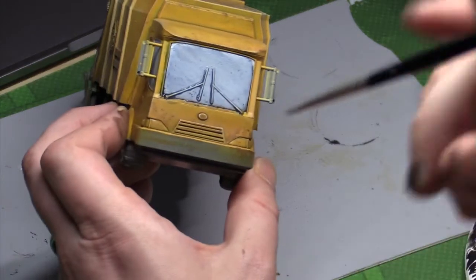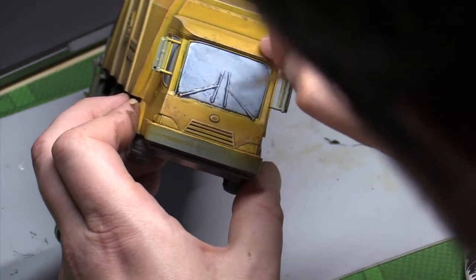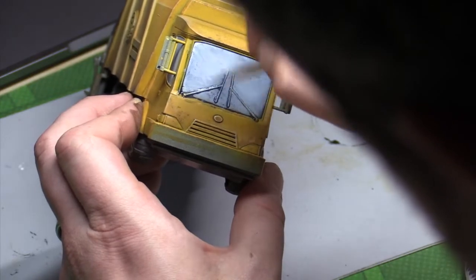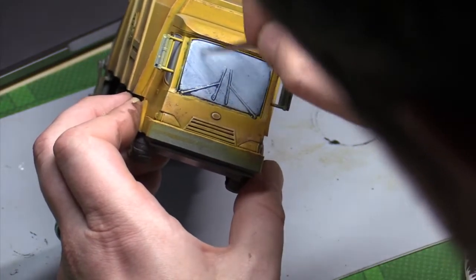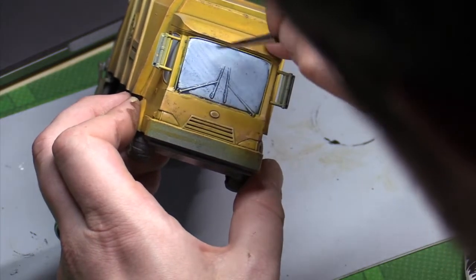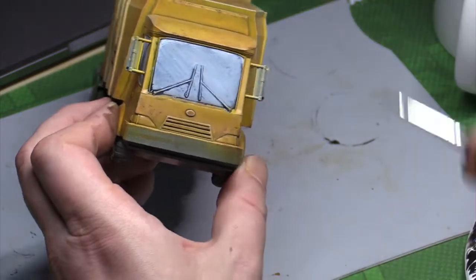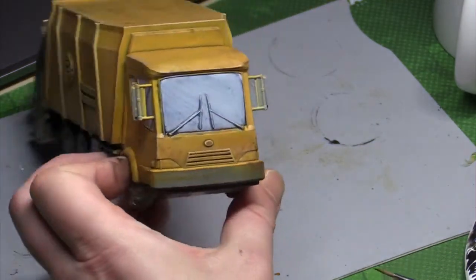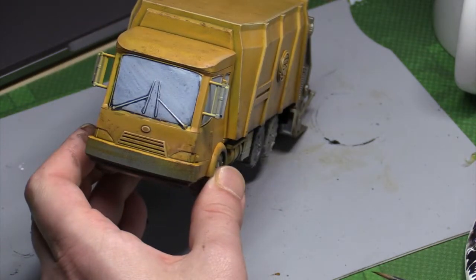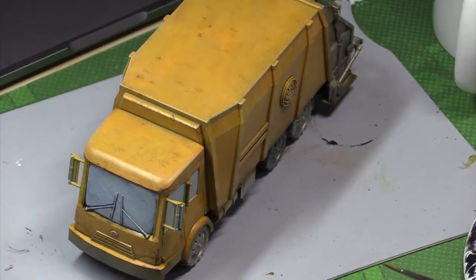You can play with this as much as you want. The more you do your streaks, you get them brighter at the top, pull them down, you can add more glaze. But the goal is to let that streakiness that normally you'd want to avoid work for you to get some of that light effect in there. And so when that dries, it's going to mimic on the table having a light hit it.